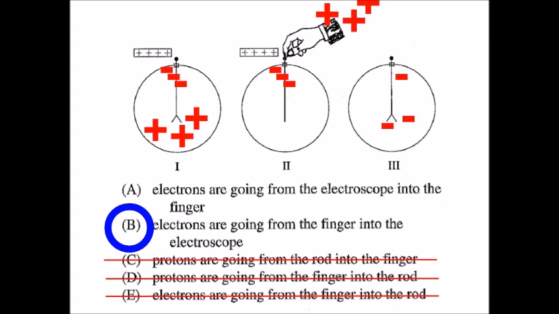Electrons are negatively charged. You could say that electron holes are going missing, like ghost electrons, negative electrons, whatever you want to call it. You could say that electrons are doing the opposite of going from the electroscope onto the hand. Electrons are going from the hand onto the electroscope. Negative charges moving, in this case, right to left, is the same as positive charges moving left to right.